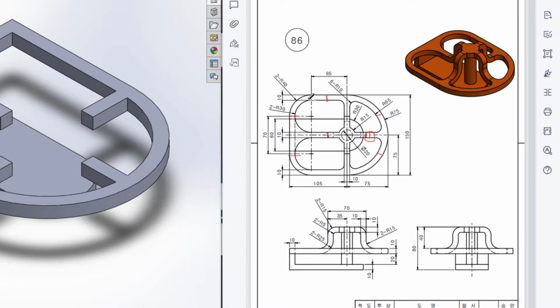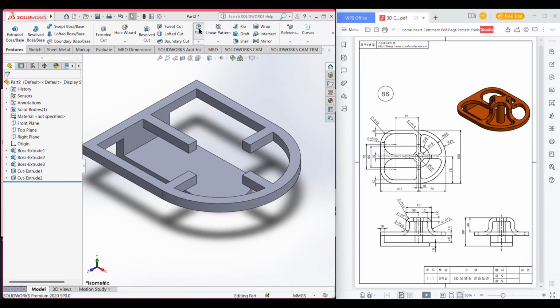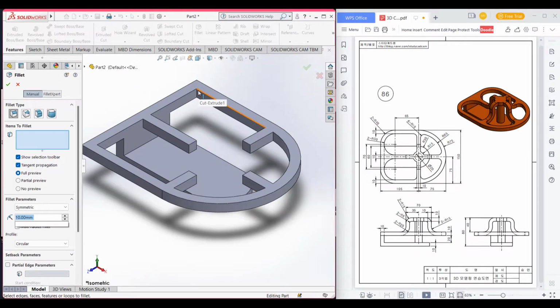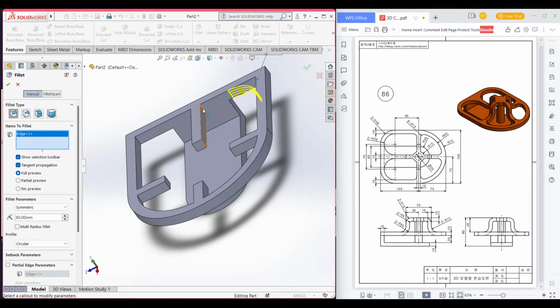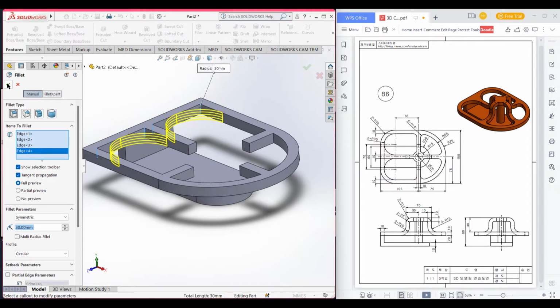Now we can see we have a fillet of 30 on both sides, and here you can see a fillet of 30, and on the outside I have a fillet of 40 here. Okay, now go to fillet. Now fillet, select 30 and fillet this one and this one, which will form a semicircle. Now also on the other side too, we have filleted the 30.